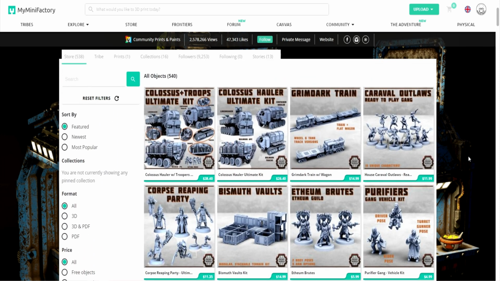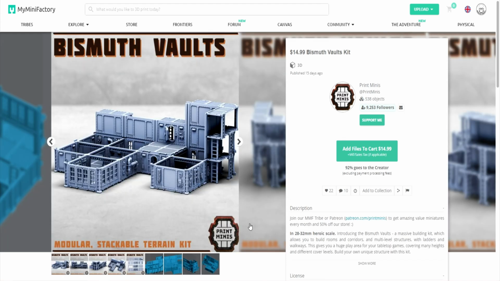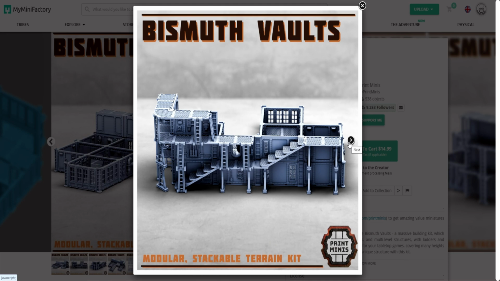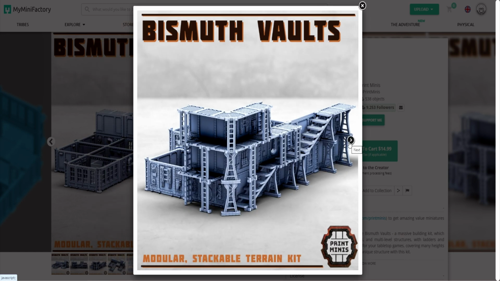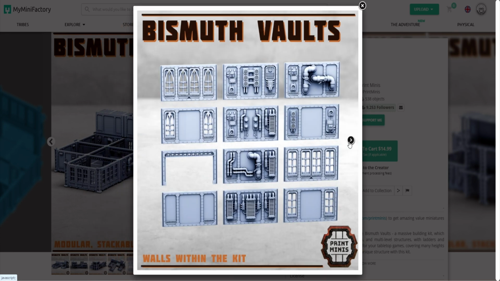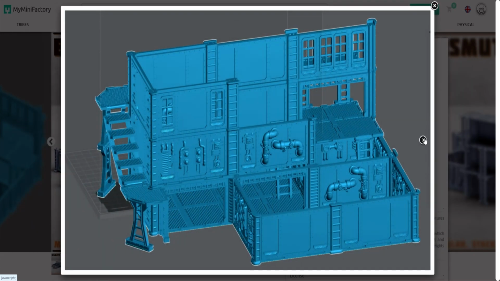But they've got a new one that came out this month or maybe last month, and it's the Bismuth Vaults kit. As you can see, a whole variety of walls, doors, supports, all the rest of it. So this is what I'm going to be using to make the bulk of my new kill zone board, as I just love the look of it. Like everything Print Minis does, it's all modular, which I know we all love, because it means we can mix and match things to make them look exactly how we want, which is just great.